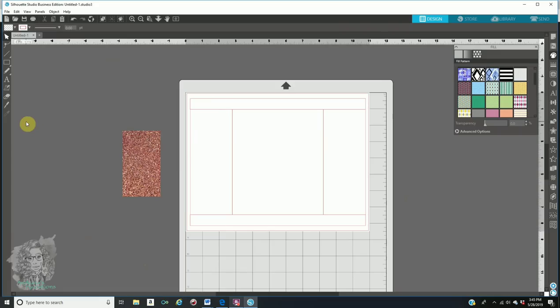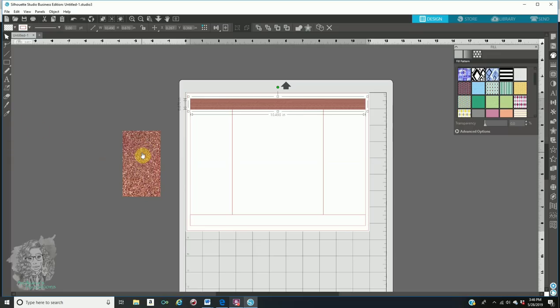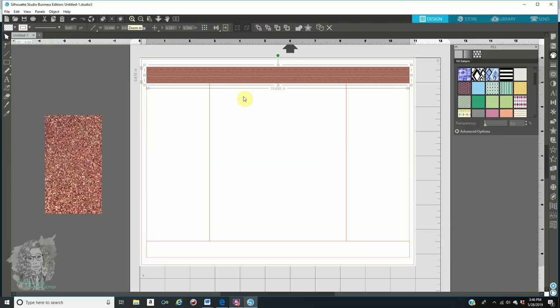So right here, I will press my top border, and on your left panel there is a dropper. So I'm going to click that dropper and I'm going to click inside the background that I just added here. Now as you can see, my border now took the same background, but it looks distorted. So when you're on your panel right here on your left that says open the fill panel, which we are in, if you click on the third one where it says fill pattern, you're going to click on that one.